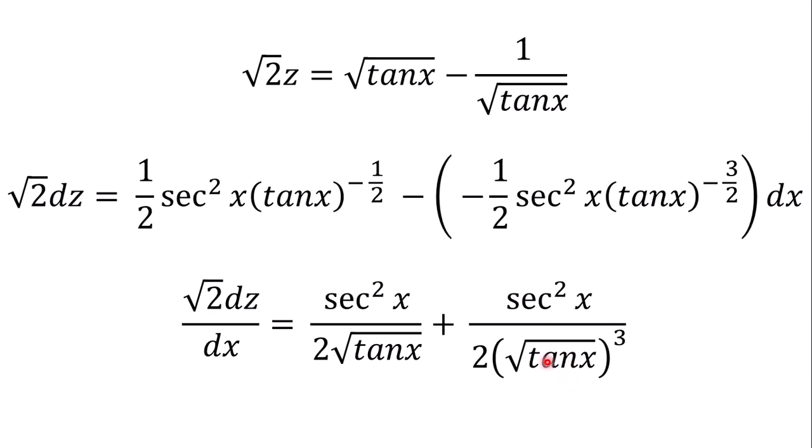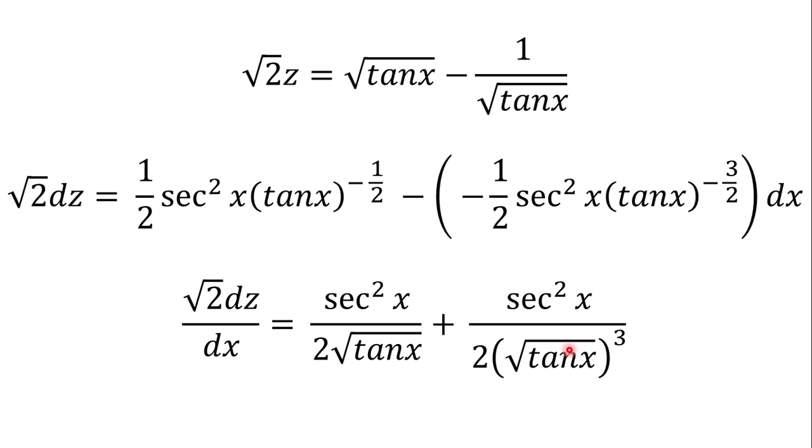Good, so let's move on. Here we are just going to expand the bracket by doing what I just said. This one here is the same thing as the square root of tan x squared times tan x, and all of them are being squared.